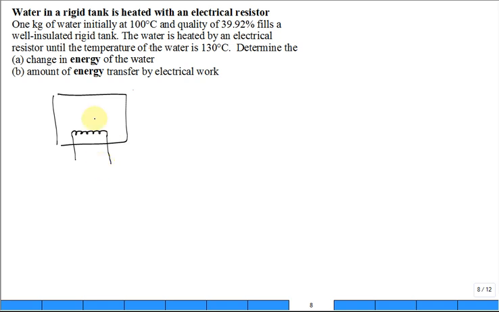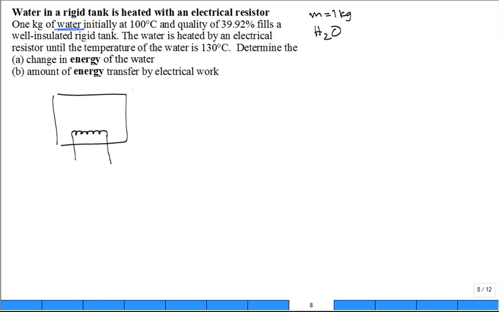And the tank contains 1 kilogram of water. So we make a little note. We say, oh, the mass is 1 kilogram. And if you tend to forget things, you underline them or highlight them or something. It's water. When you hear air, you think either it's ideal gas, you have the air tables. You hear water, what do you think of? Steam tables. You got tables for properties, especially if it's two-phase or slightly superheated.